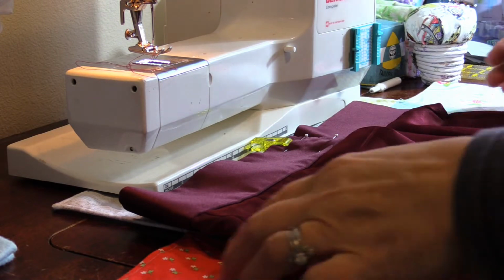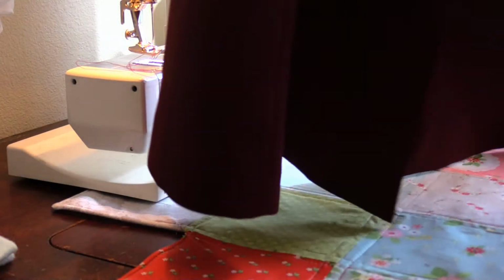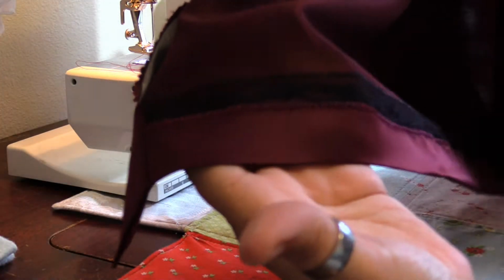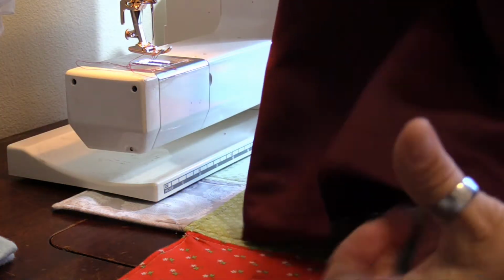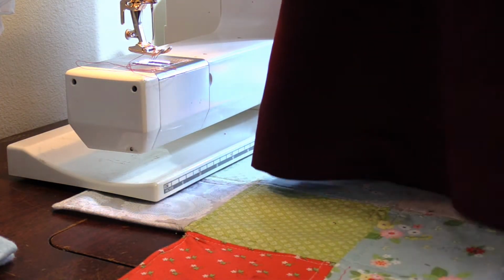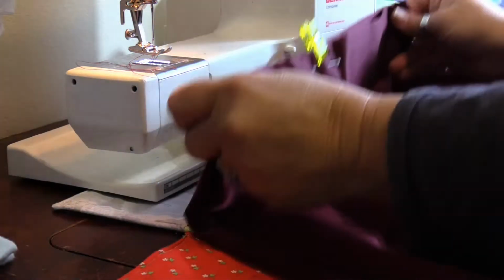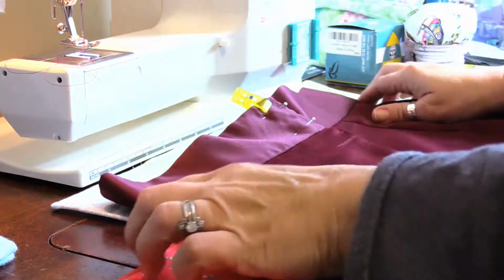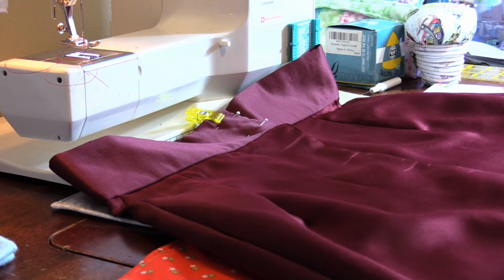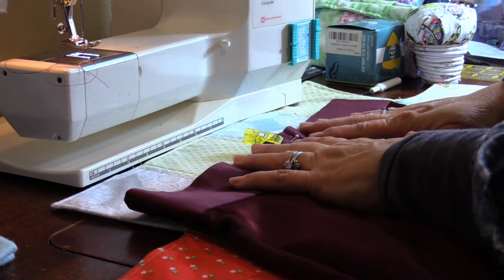Alright, so the hem is finished on the skirt. I don't know if that's going to show up, but this is what it looks like on the inside, and here is the outside. I have also pressed that as it should be pressed, with a press cloth. Okay, next I will be marking buttonholes.